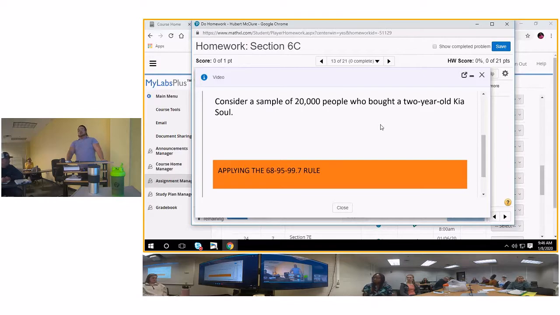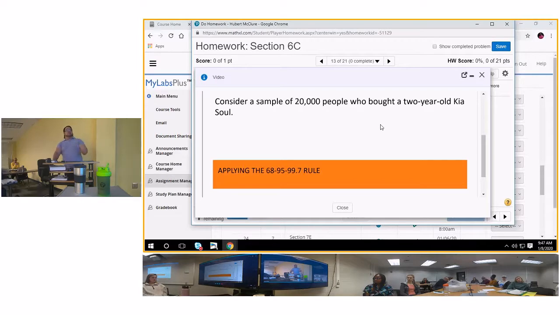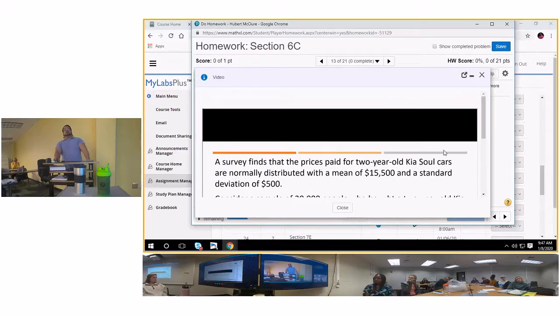If you go to Clemson and you walk into a Math Science 301, which is research statistics, nobody's going to call it the 68, 95, 99.7 rule. They're going to call it the empirical rule. So make sure you make that note now, so whenever I pull it up in the class, you know what that is. Anyway, that's a visual learner.